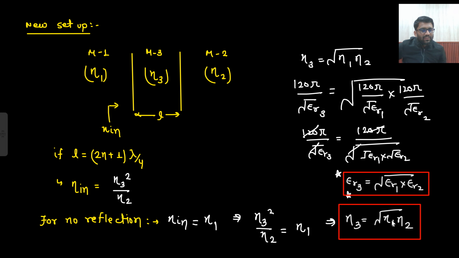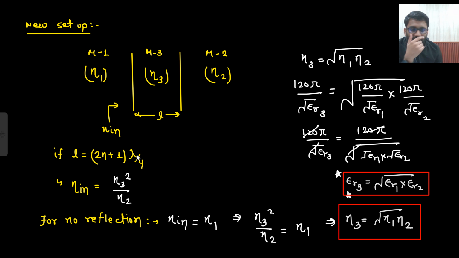Will you be able to remember this thing? A very, very important thing, that is how we are doing the impedance matching. You want to achieve zero reflections, the complete transmission you require. So this is how you can set it up. Is that clear to you? A very good setup as well, and you are able to understand the concept. And the length should be the odd multiple of lambda by 4.